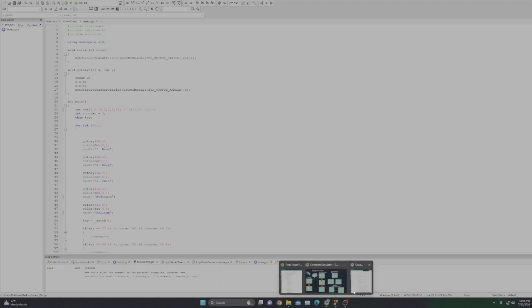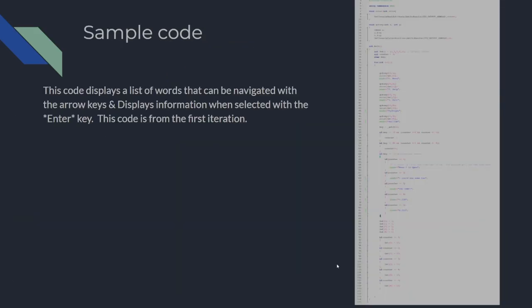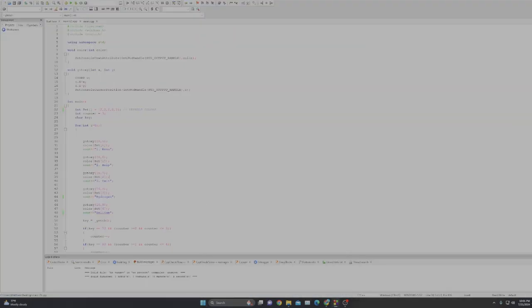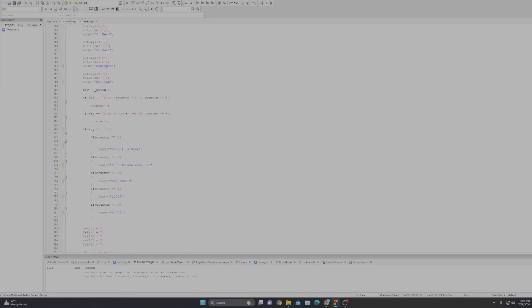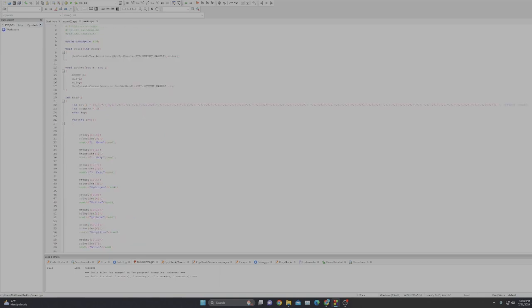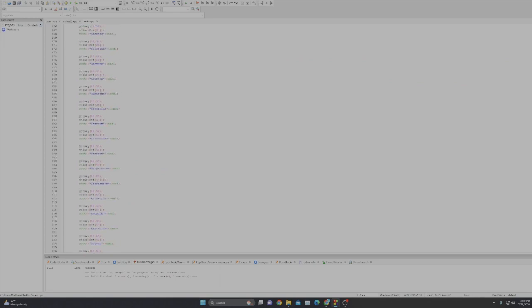Now let's see. Where do we leave off? Now, the sample code, the one that works, but it only works for 5. I'm still having problems with expanding it, so that's why I want to switch to columns and rows. And I think columns and rows is just going to look simpler on the coding side, hopefully. Because right now, the list is a little tricky to work with.